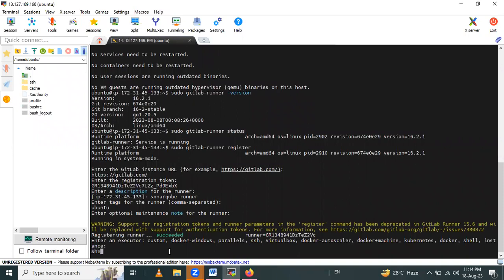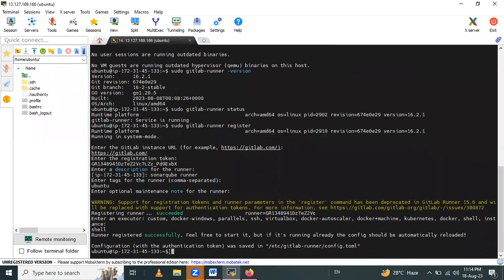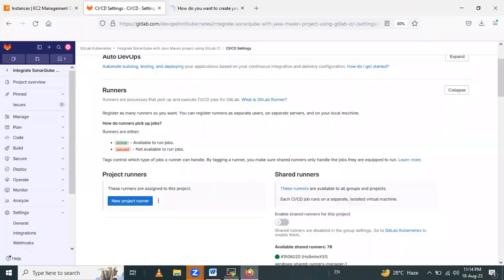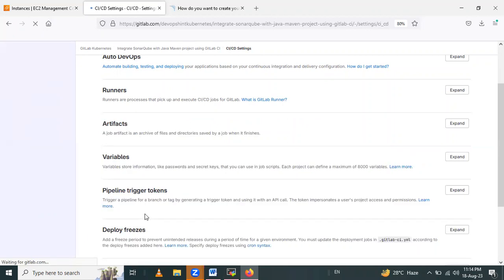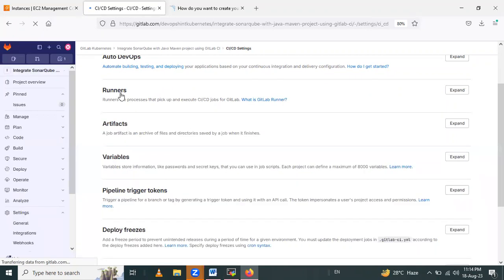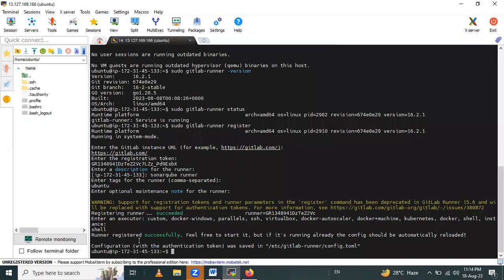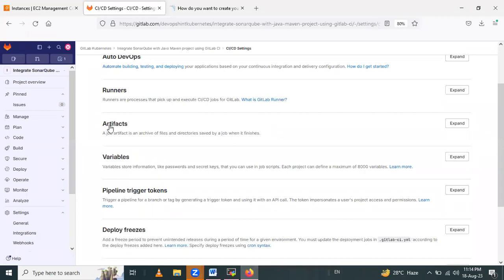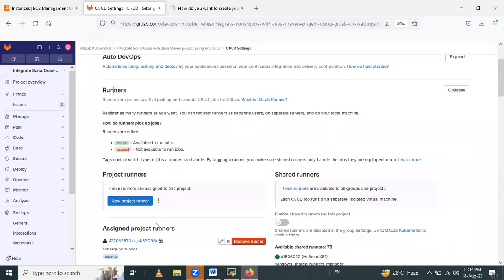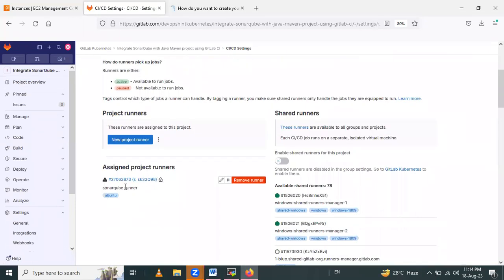I use the shell executor. Now you can check whether our runner is registered successfully. In this terminal, we get the message runner registered successfully, and you can check here the assigned project runner. So here this one is okay.